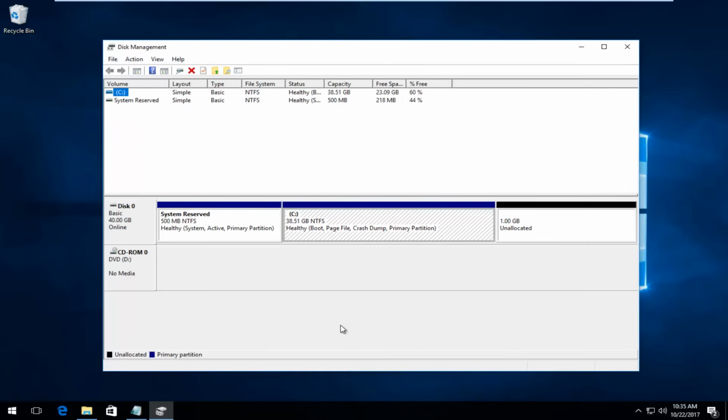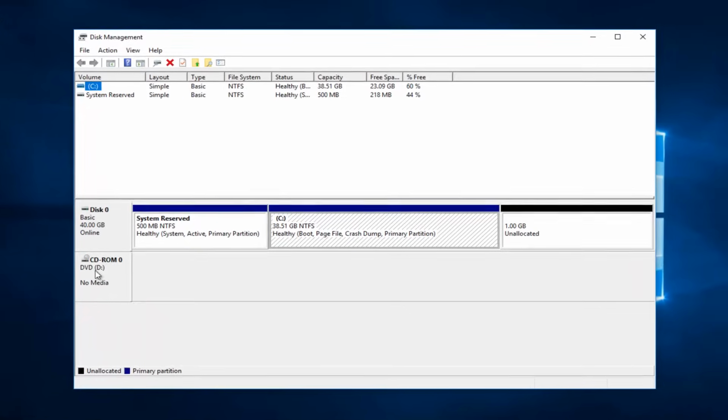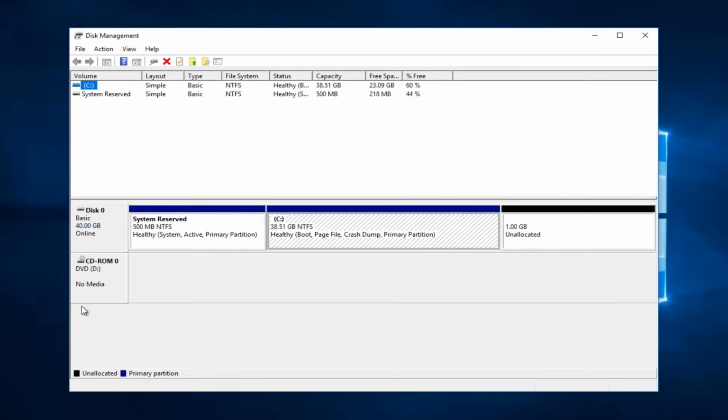Now, it's going to be a little bit different for you guys if you have a new drive altogether. You see that I have this 1 GB unallocated up here. For most of you guys, if you've inserted a new drive, it's going to show up down here. It's not going to say CD-ROM, but there might be a Disk 1 or Disk 2 listed under here. Just follow the same steps that I'm going to be showing in this tutorial. It should be nearly, if not identical, to what I'm going to be walking through over here. So I currently have 1 GB unallocated. But if you have a brand new hard drive, it's likely going to be close to a terabyte or 900-950 GB, because it usually doesn't maximize your space. There's going to be some space that isn't going to be represented here.